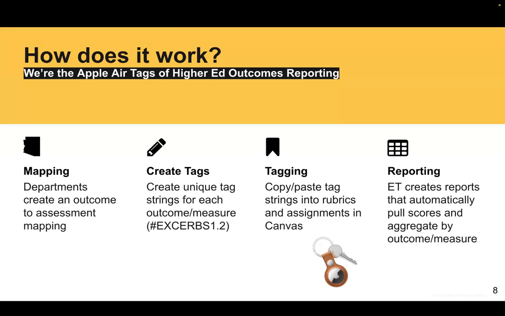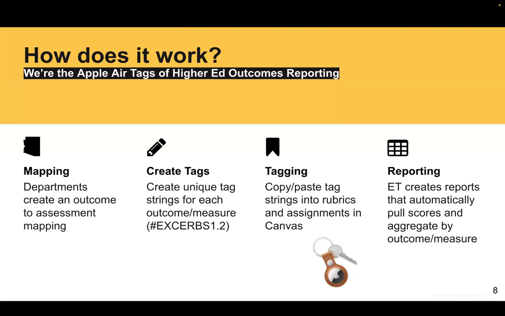We use this hashtag because it's unique. EXCERBS is a unique code for the Bachelor's in Exercise Science, right? So a Bachelor's in Accounting and Master's in Computer Science all have a unique string, because since we're putting these tags everywhere, we can't clash and overwrite, so we want to make sure they're unique. So we use the plan code. And then you see we threw a little Apple AirTag in there. It's sort of like putting an AirTag in your purse and your luggage and your car and the things that you don't want to lose.